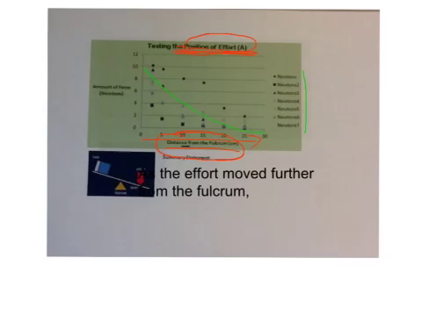And I'm going to end my statement using the information from the y-axis, which tells me the amount of force, and I can see the amount of force decreased as I moved away from the fulcrum. So as the effort moved further from the fulcrum, the amount of force needed decreased.